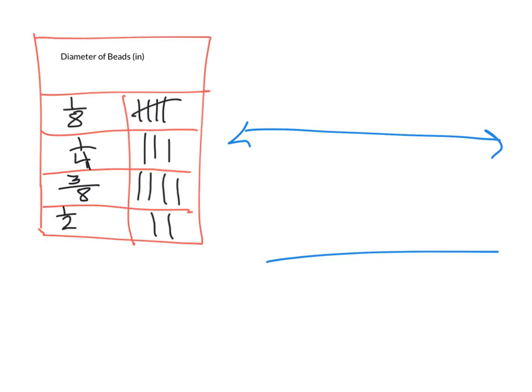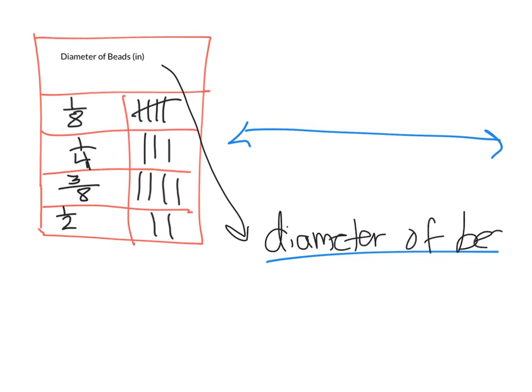All right, let's first label what we're talking about. So your labeling goes down to this, and it says diameter of beads. Okay, now if you look right here, you have your line. And remember, at the beginning, you have to put the numbers on a number line before you can plot. So like I said, always start with 0. Now, if you look back here at this table, we need to start looking at this row first. What is the smallest unit that we need to do? It looks like 1/8.